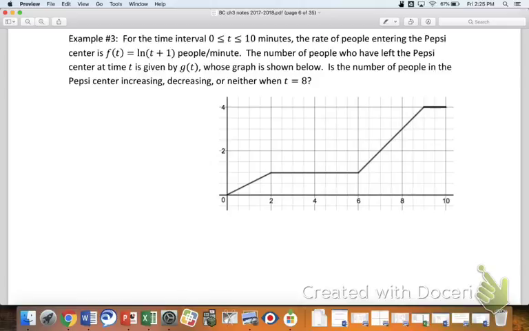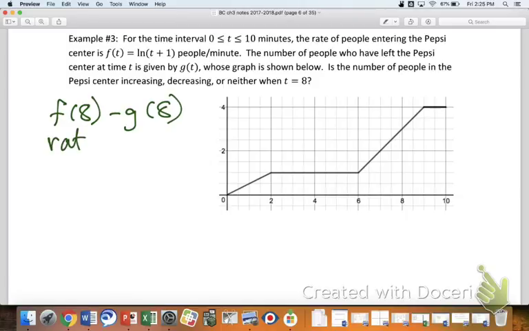You might look at this and pretty quickly recognize, oh, it's one of those net rate, competing rate scenarios where you have two rates kind of working against each other. And you might be tempted to write this, f of 8 minus g of 8. And listen, I hope you picked up on this, but this would be a mistake. Here's the reason why this would be a mistake.